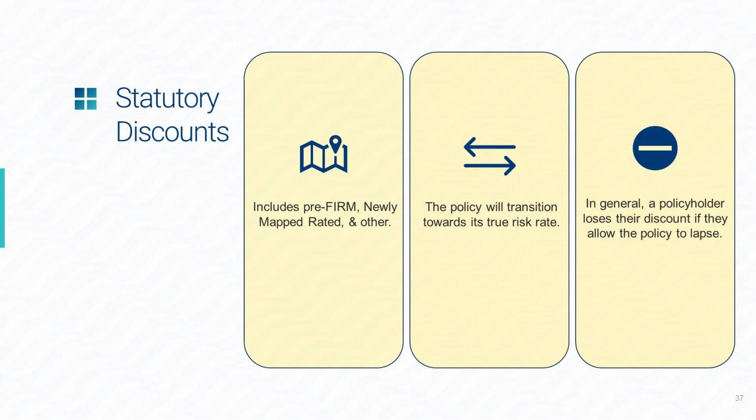Unlike the current method that looks at prior losses for eligibility, under the new pricing methodology, this eligibility is going to be based on a map change from the non-special flood hazard area to the special flood hazard area, and the policy effective date is within 12 months of the effective FIRM revision date. For other, when you hear us refer to that, what we are really talking about is the AR or A99 zones and the emergency program policies.